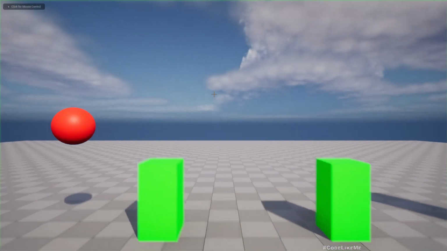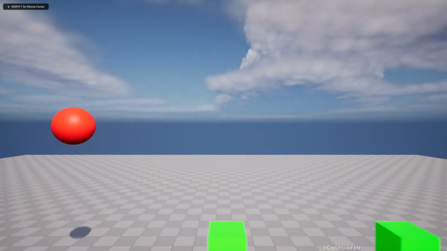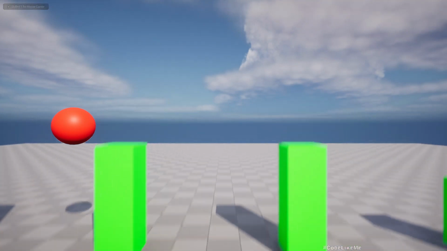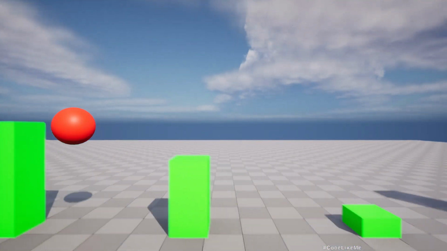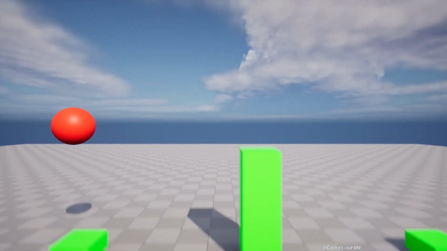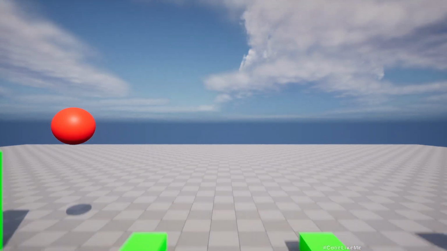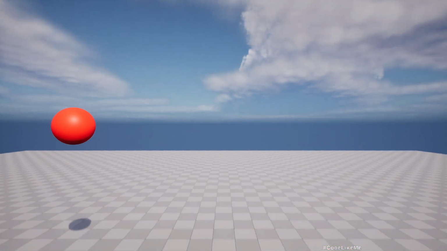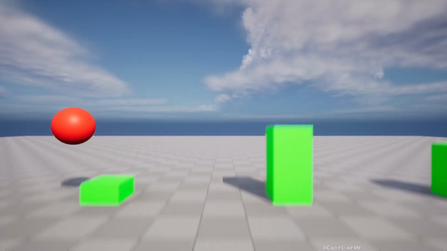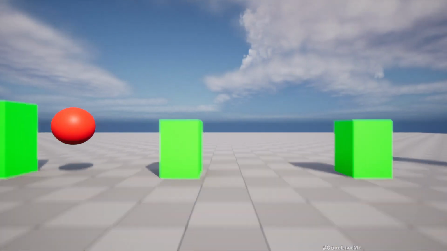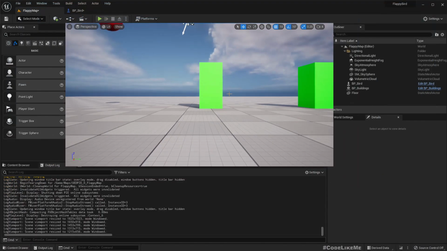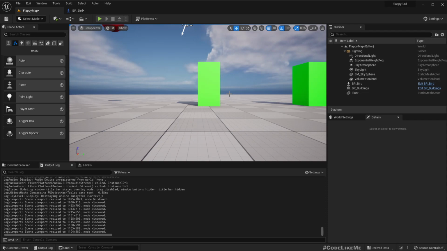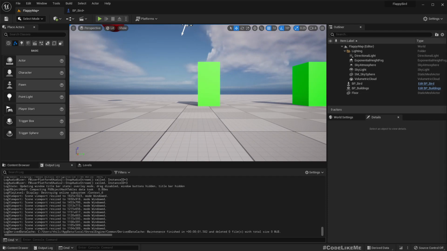Actually, we could do that with the C++ also, but to make it easier and faster, it's just a tick, so I'll just disable it here. Okay, so this is what we have at the moment, and the next step is getting an event when this ball hits an object.